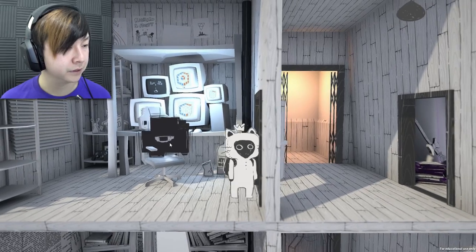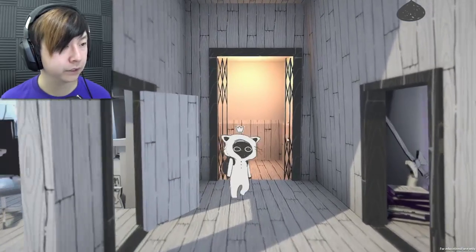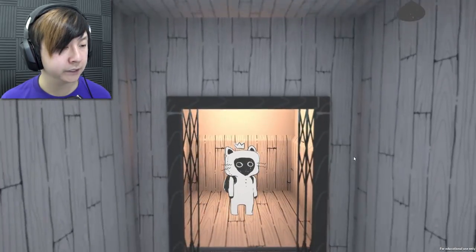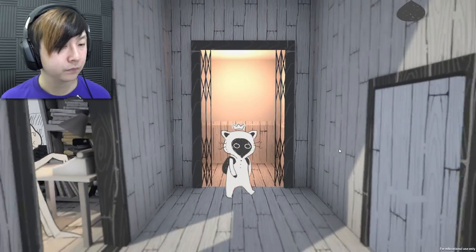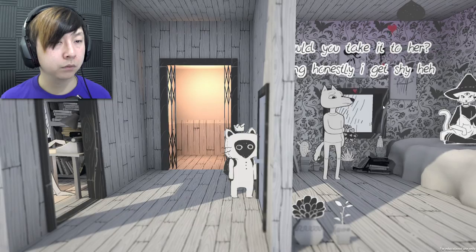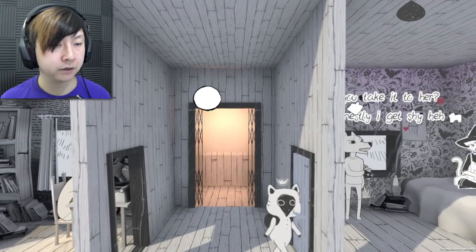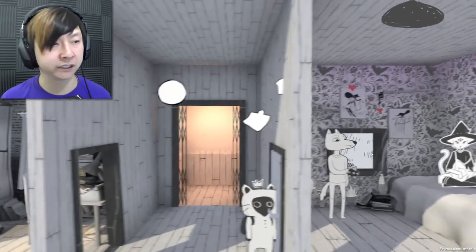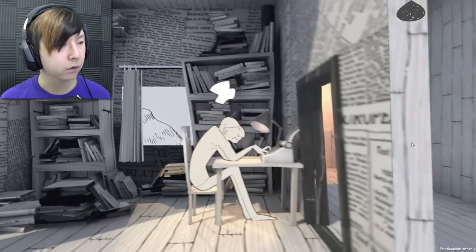What's this dude doing? Dude, are you doing something dirty here? Do I want to be a part of this? Okay, we should probably go downstairs, tell Mr. Fox Artist that we delivered his letter here. And, oh, his door's closed. What's... Oh! Could you take it to her? I'm shy, being honest. Wait, oh. Okay, I just clicked him and accidentally glitched his text. That's all. Oh, what's happening?